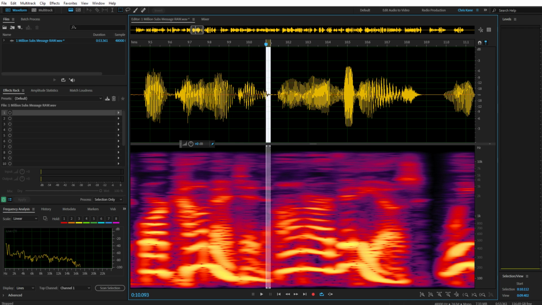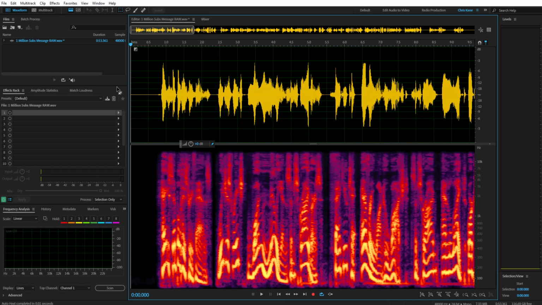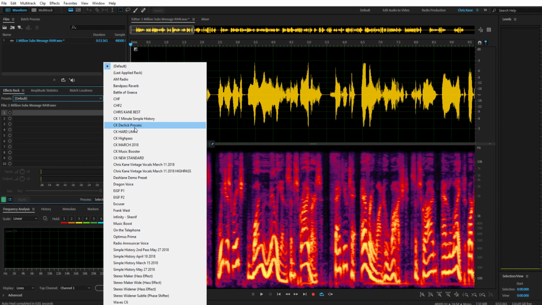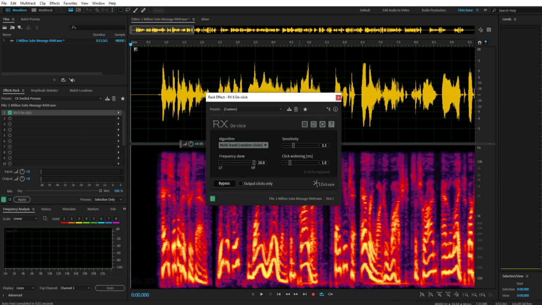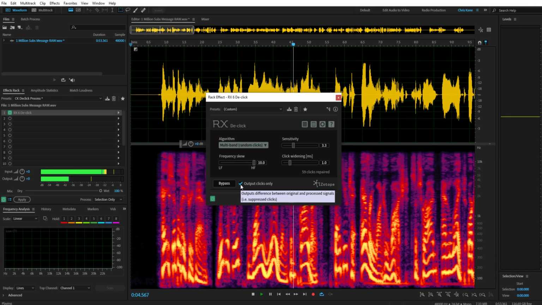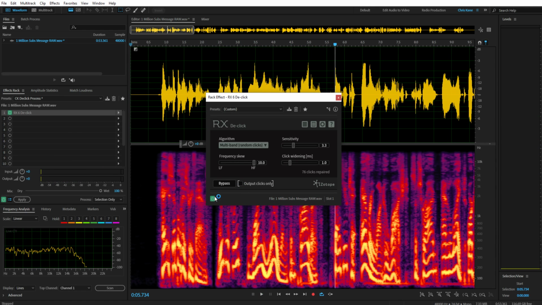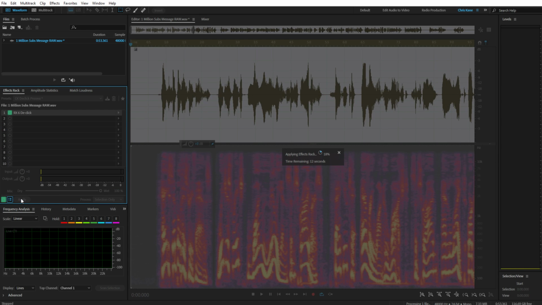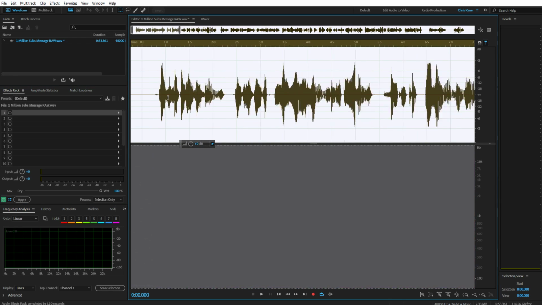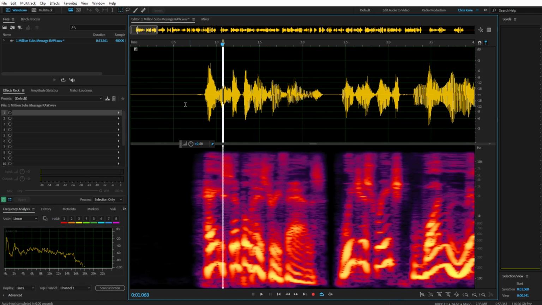So there's still a little bit of mouth noise that it amplified, so I'm going to run another declick process on it. This time, I'm going to do this. Might be tough for some people to hear that, but it just will output the clicks only. Adobe Audition will. So I can actually hear how bad they are. See this? What's that? We're going to take that off.